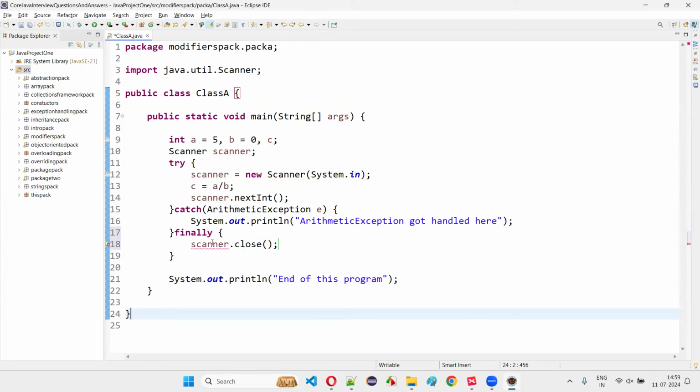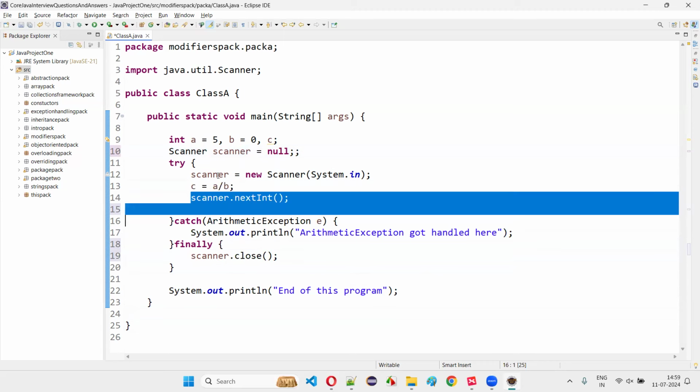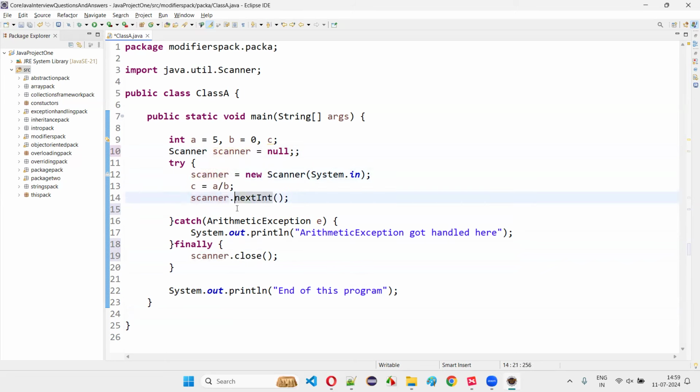Now see, guys, here some initialize variable error is coming. Just initialize that with null for a while. That will be okay. So here, whether the exception comes at this particular line and you go to the catch block doesn't matter. If you put the same scanner.close here in the try block, and the exception comes in the try block, the remaining statements in the try block will not be executed, and because of that the scanner object will not be closed.